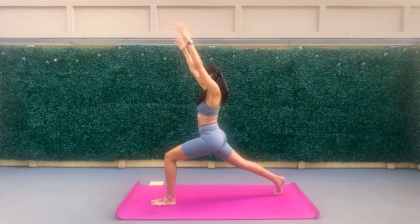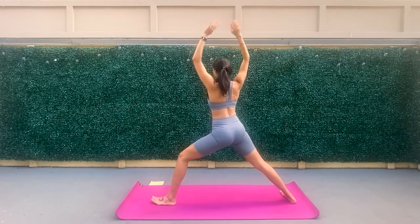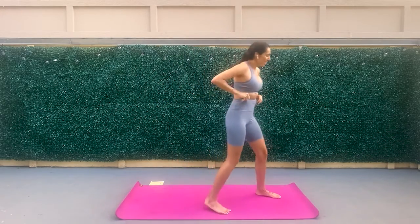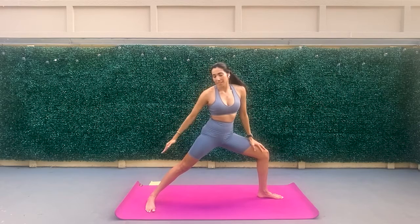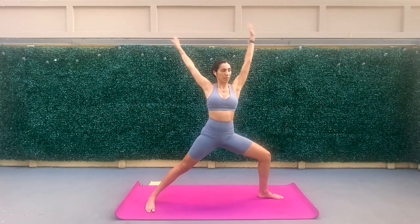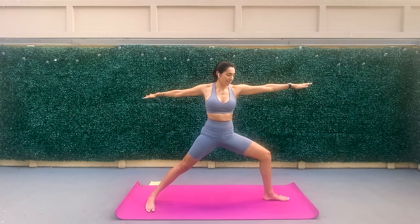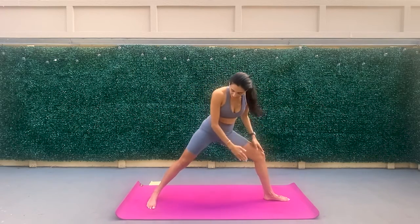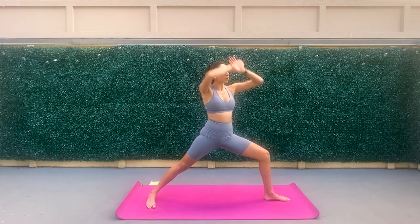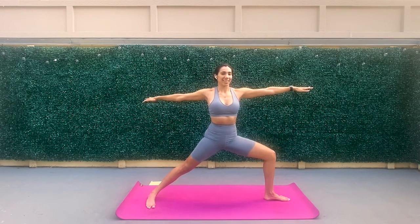Inhale, reach arms overhead. Exhale, pivot the right foot down, open up, warrior two. So continue sinking into that front left knee, pressing into the pinky side edge of the right foot. Open the arms out to a T. Gaze past the middle finger of the left hand. Your left heel should be in line with the arch of the right foot. Right foot is at a 45-degree angle. Continue sinking in even deeper.